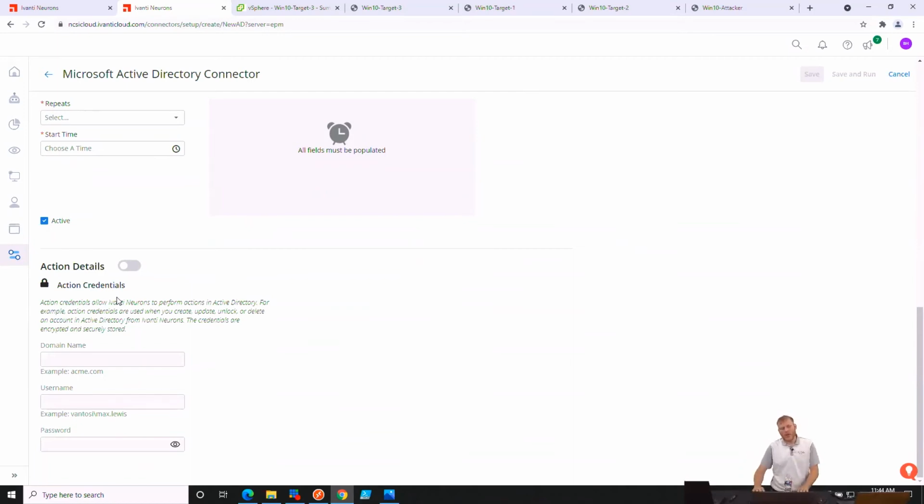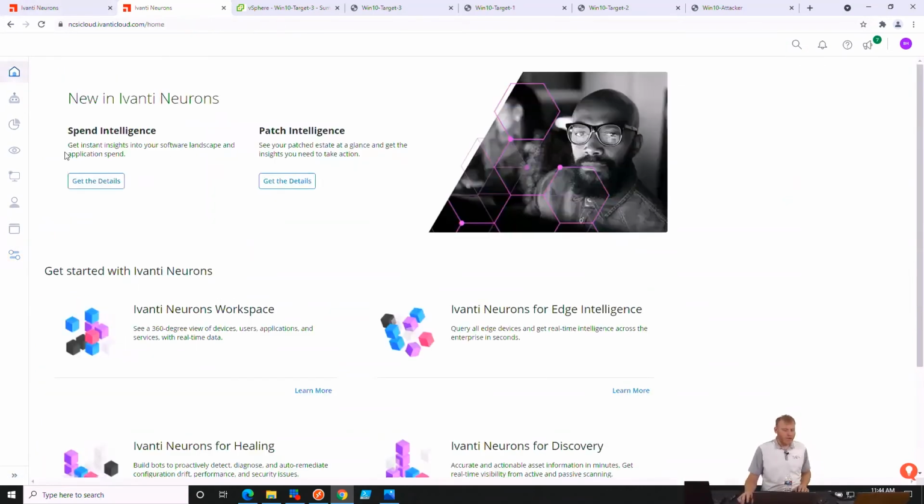This product today, probably the only thing that is going to be a deal breaker is the concept of patching. Patching, we don't have in Neurons today. It's going to be coming in Q1 of 2022, next year. And so that could be a potential replacement for Endpoint Manager. But until then, we still need that Endpoint Manager on-premise for doing the patching system.